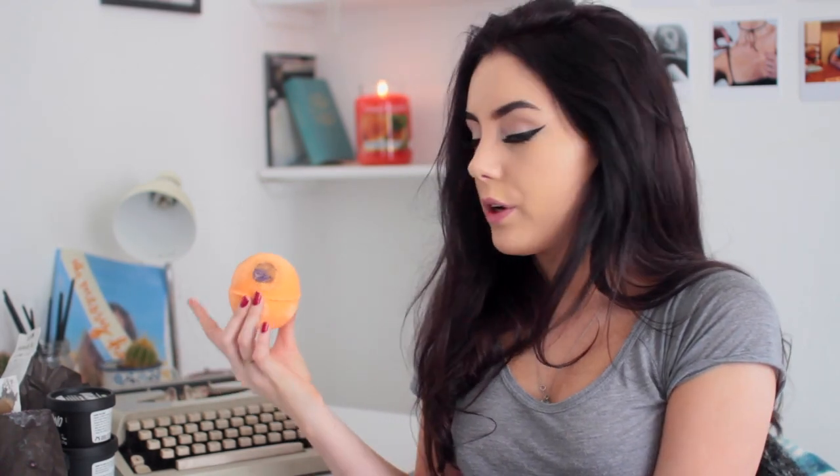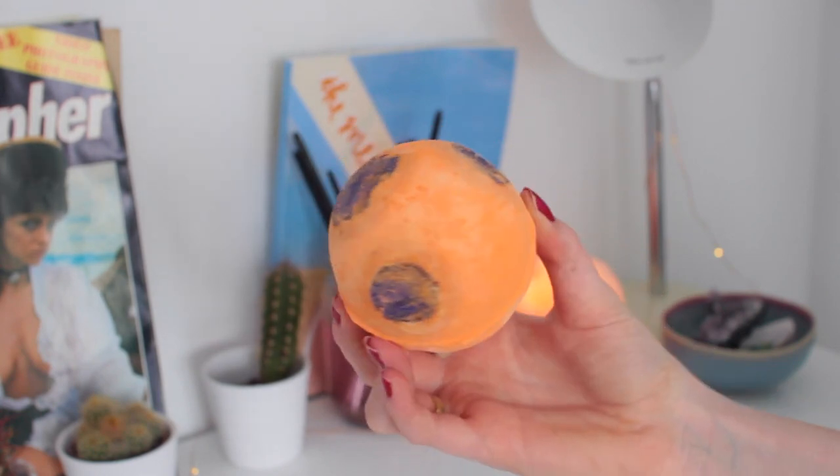So this one is the Lava Lamp Bath Bomb. I completely forgot what I've got — my memory's terrible. This is bright orange with little blue dots on it. This is a very sweet scent — these other two were like fresh, zesty scents, but I'm a very sweet-scented person. If you gave me cotton candy or lemon zest to smell, I go for cotton candy every time. I'm going to smell so good for days after using this. I've used a Lush bath bomb once before and my entire body felt so soft and smelt like it for days.